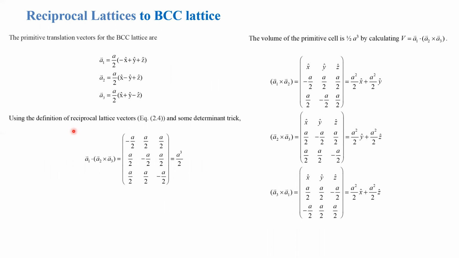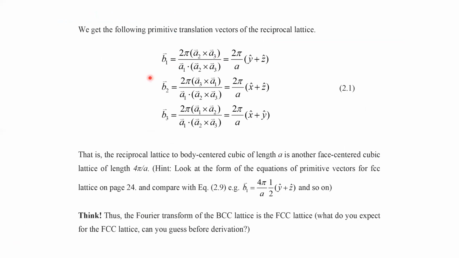Okay, so now we move to the BCC lattice, the reciprocal lattice to the BCC lattice. So review the primitive vectors for BCC, right? It's like this. So move -1 from x hat to y hat to c hat. And then you do the same thing. So a1 dot a2 cross a3, right? You get a cubed over 2, and a1 cross a2. Do the same trick, like I already explained. So this is going to be the result. And at the end, you end up, oh, take a look.